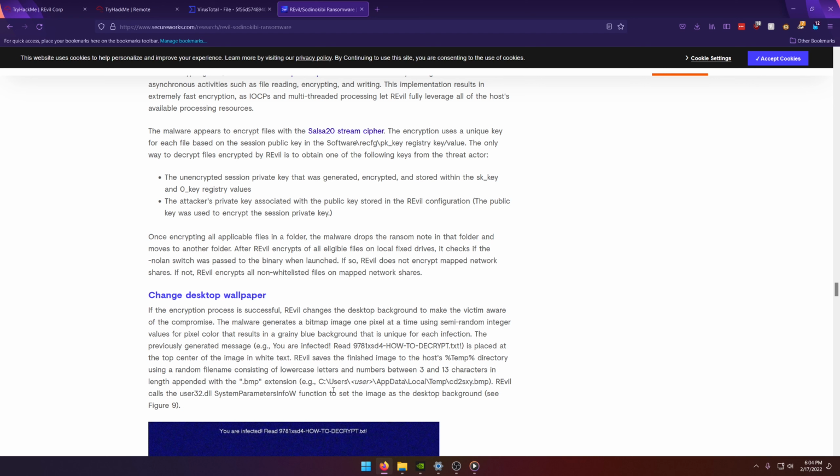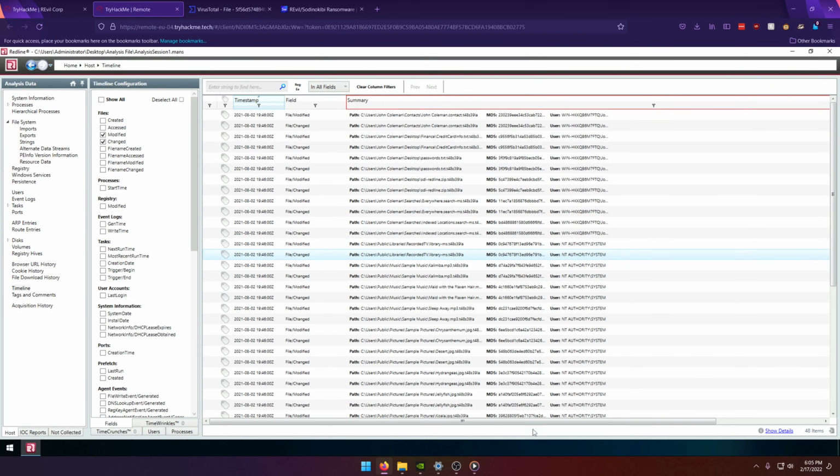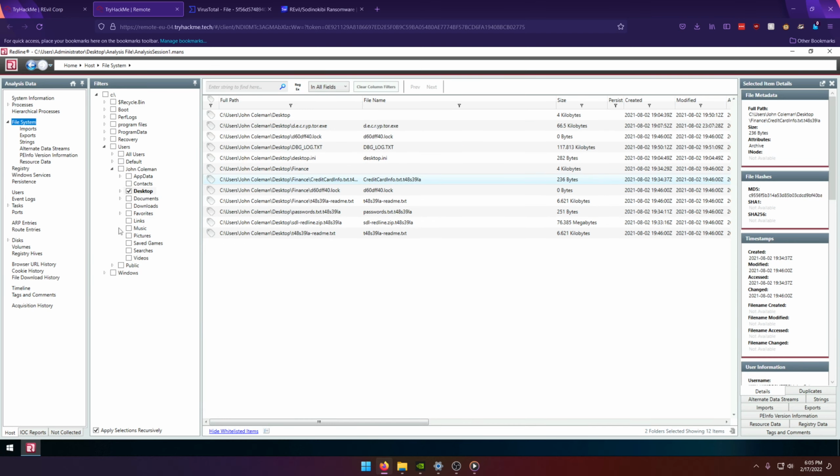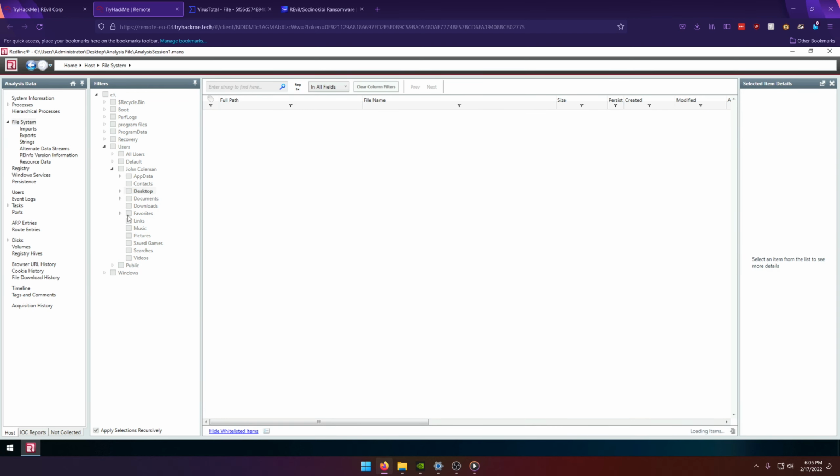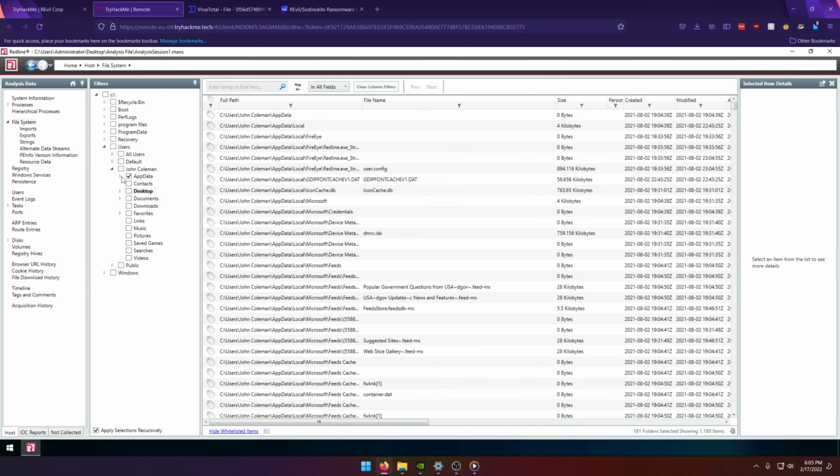And if we look through here, it puts a bitmap file in our C users AppData Local Temp folder. So why don't we go take a look at that directory and see what we get. We'll go back to the file system, uncheck desktop, check AppData.